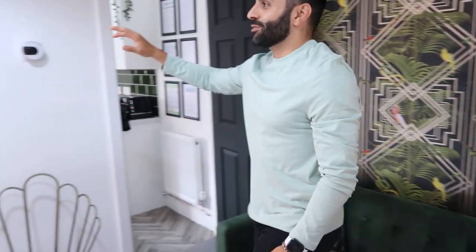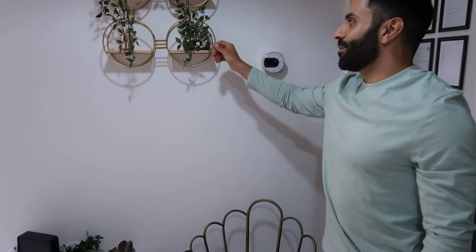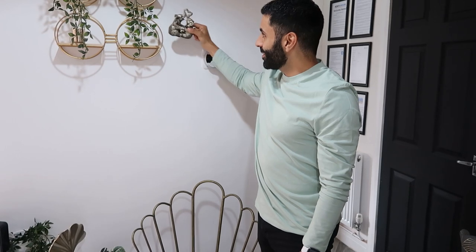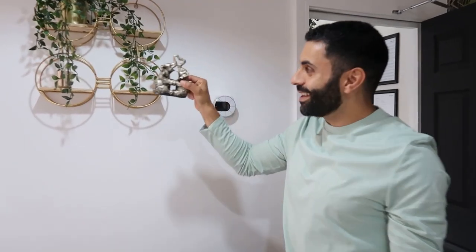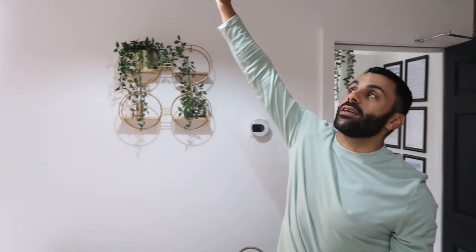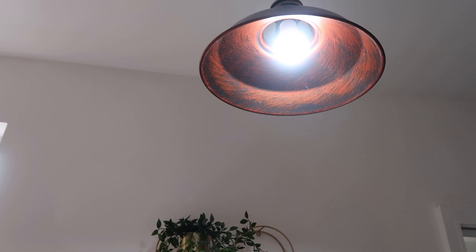They dress it and make it look really presentable. We've got some really cool little features here like some fake plants, which means we don't have to water them and they don't die — fantastic! These cool little elephant ornaments are cute, just gives it quite a homely touch. I really like this style of lighting as well — it's kind of metal, rustic style. I think it's a really great place to hang out if you don't want to be stuck in your room.